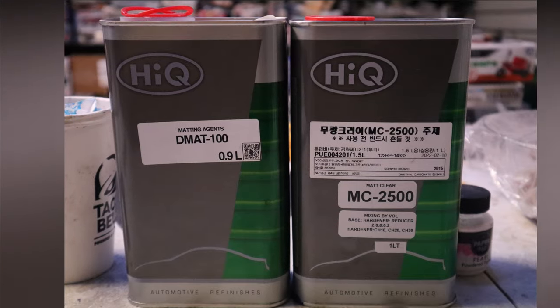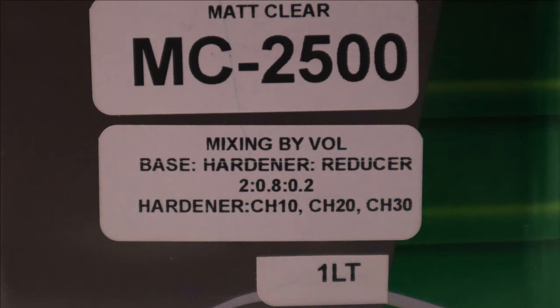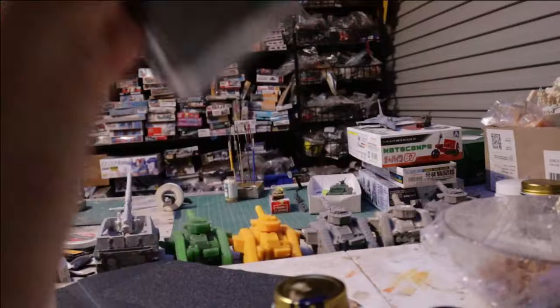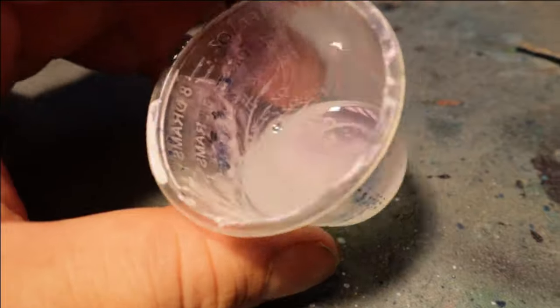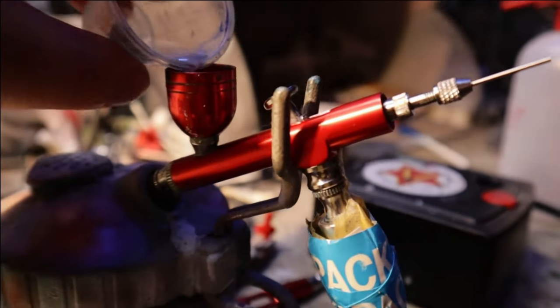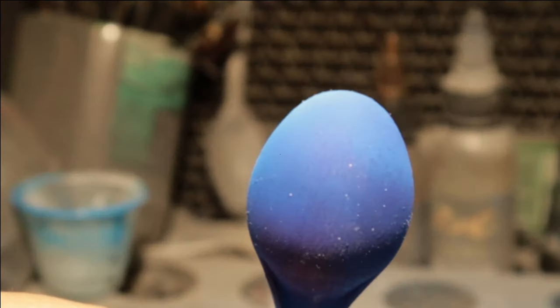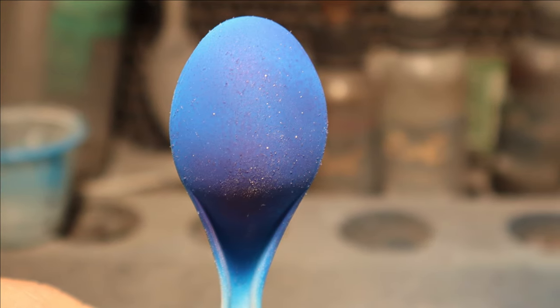If all of that is too hard, you can buy two-part matte clear with a dedicated base and hardener — like HIQ. I did a loose two-part mix: matte base with one part hardener and no thinner, as it was already very viscous. I love these telescopic pour spouts and see them on a couple of brands. Shake it very thoroughly. Two-part matte base, a dribble of one part hardener, then mix further — the viscosity is fantastic and like water. Unlike the other solid putty matte base, you can add a drop of thinner. The pot life is about 30 to 45 minutes; thinner may extend that further. This is also really strong and really matte — I did a very thick coat and it almost went chalky, so I should have done one light coat instead of two medium ones. Otherwise very happy — I'll be using it, and I'm sitting on a few liters of it.